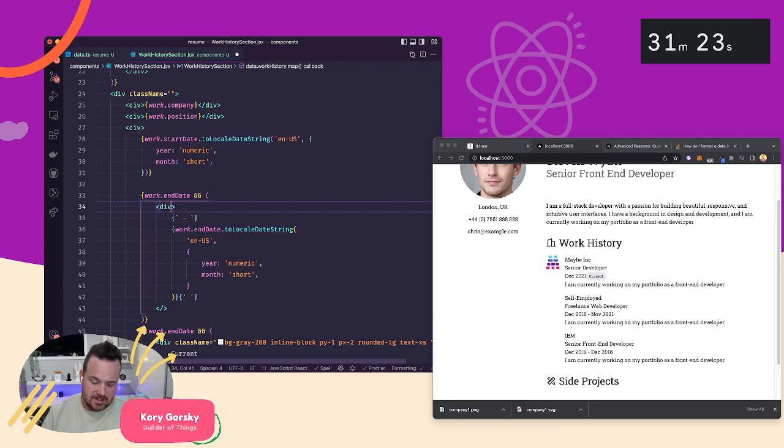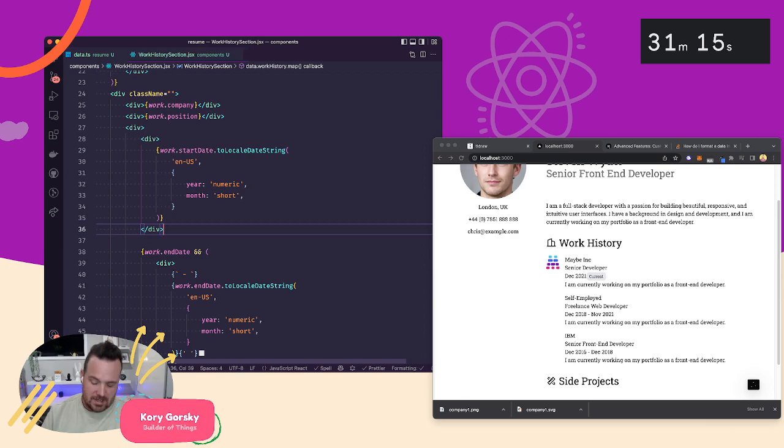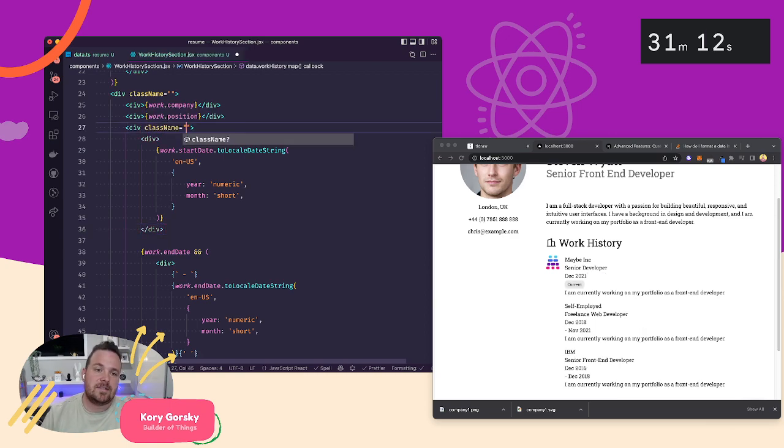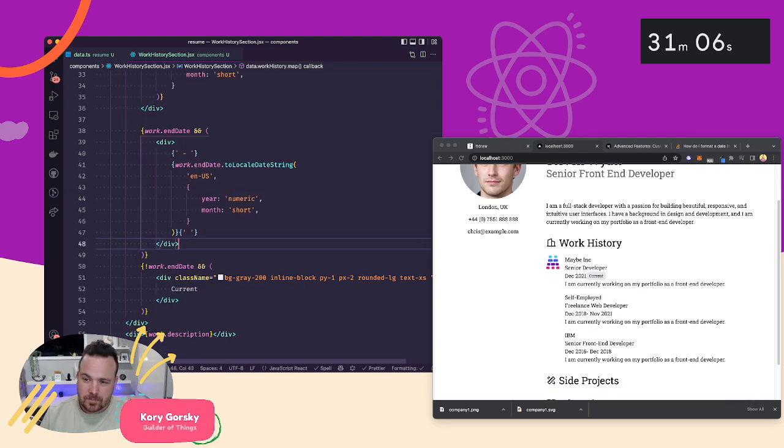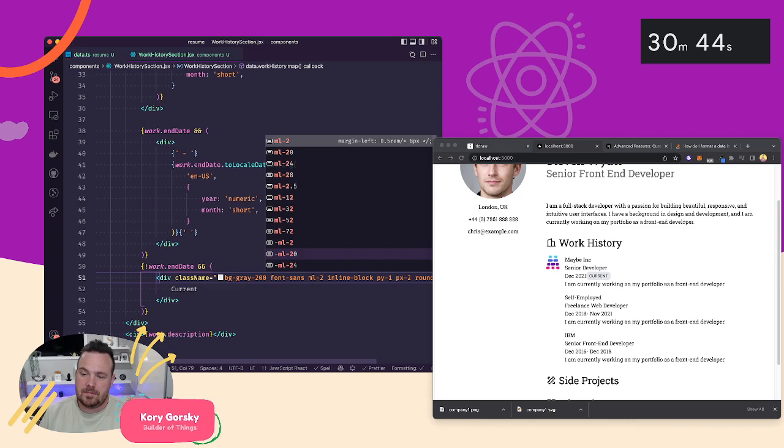We're going to create all these as divs. I'm going to wrap this in a div and make this flex. And on this, I'm going to make it font sans. I think I'm going to go fully uppercase here. I don't know. Let's go with not. Then we're going to make a margin left of 2.